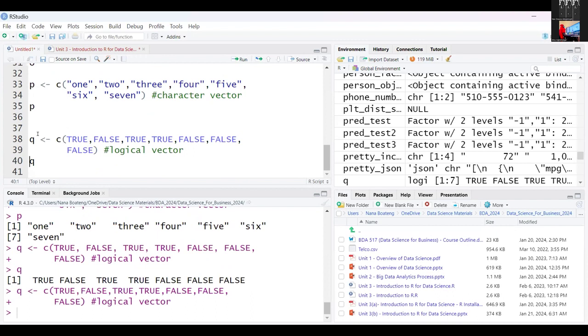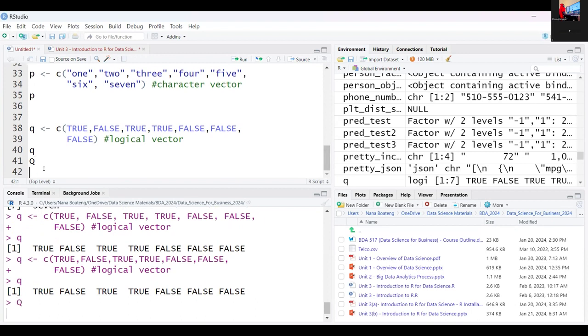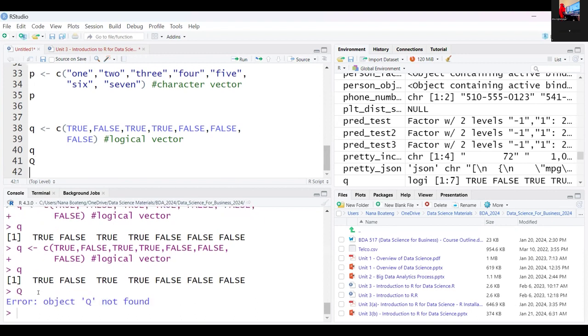So let's say we call kill. You see that it's telling us that kill cannot be found. Have you seen? Yes, I can see. Thank you.